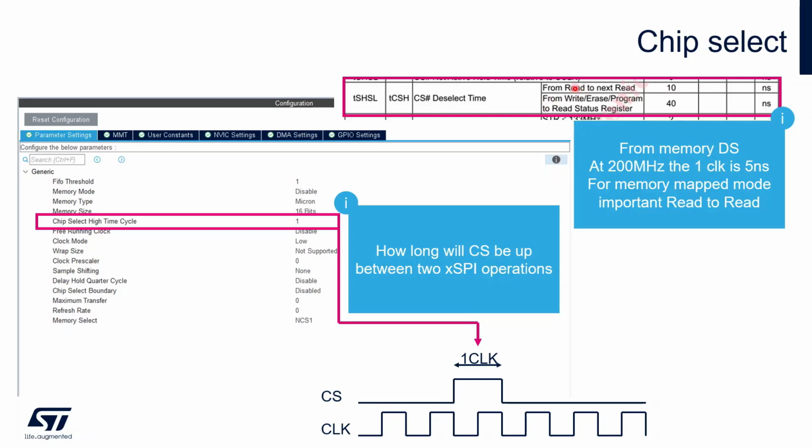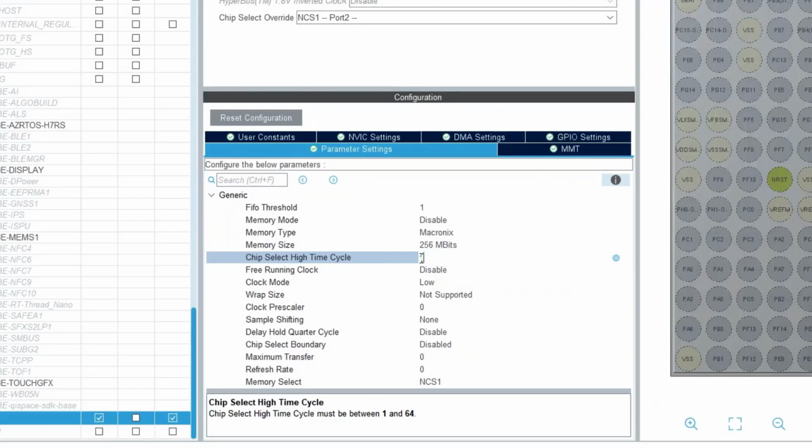You don't need to pay attention to the write program time, because this will be handled by our software, and we are much slower than this 40 nanoseconds. So I think 10 nanoseconds is the limit for us for maximum efficiency. So we will put 2 here. Don't forget to mark it. Be sure that it's there.